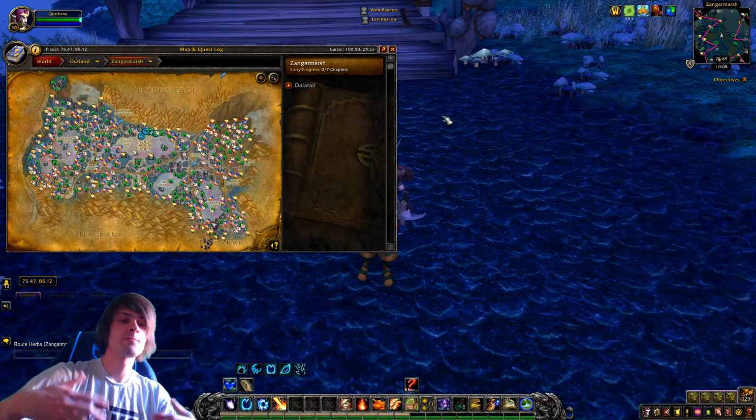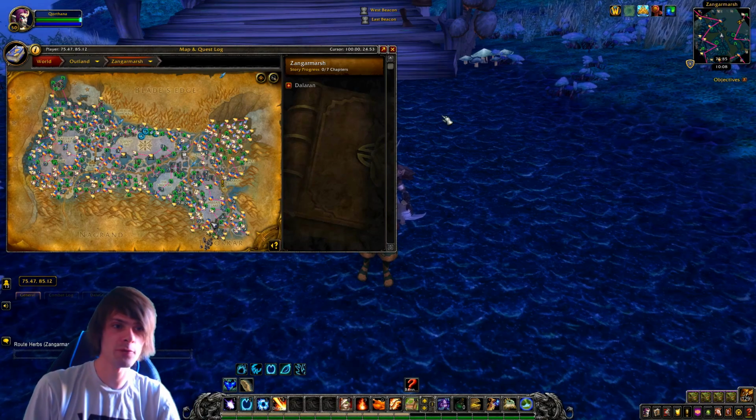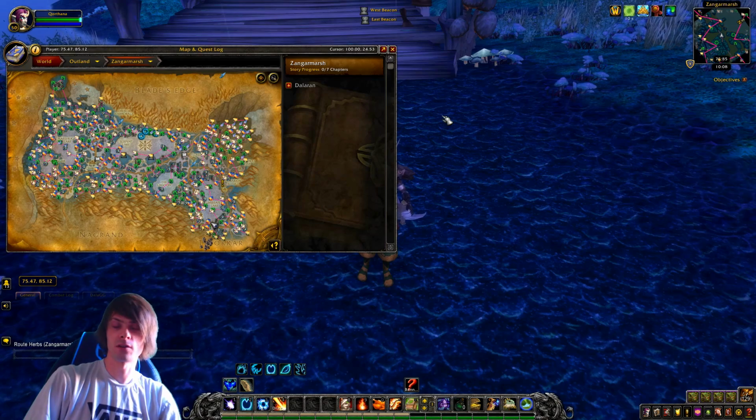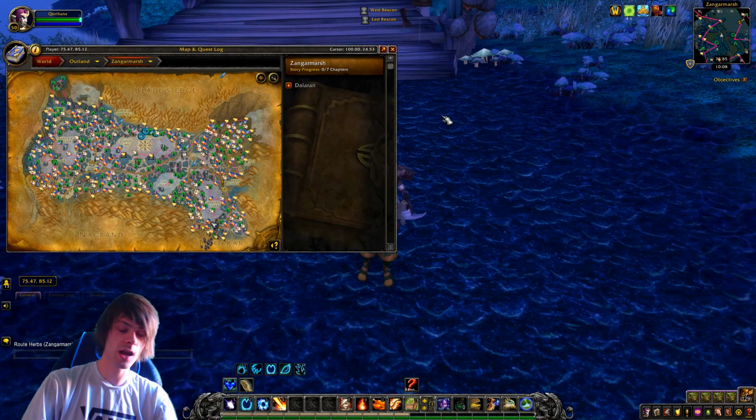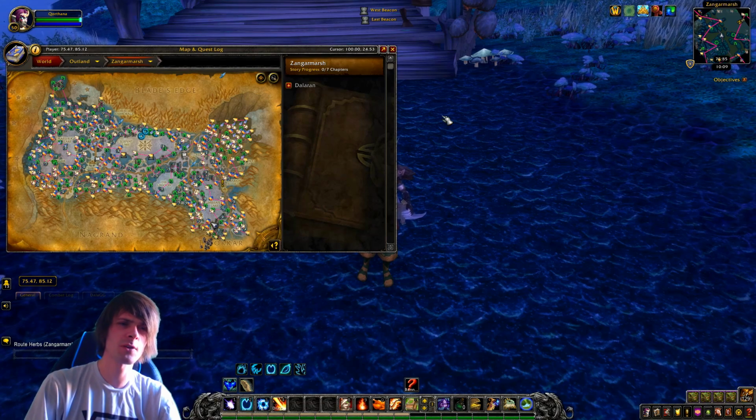Other than that, guys, this is basically a 101 on how to make a route in the real world. It's really that simple for gold farming. I just wanted to cover this because I actually got a lot of questions about this. How do you actually find routes?